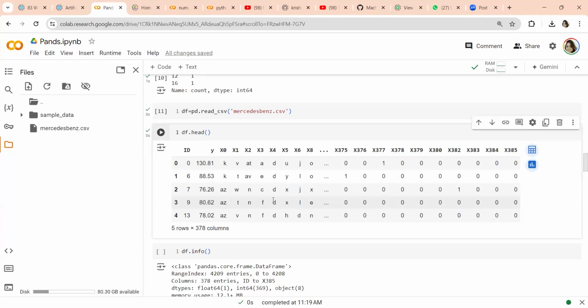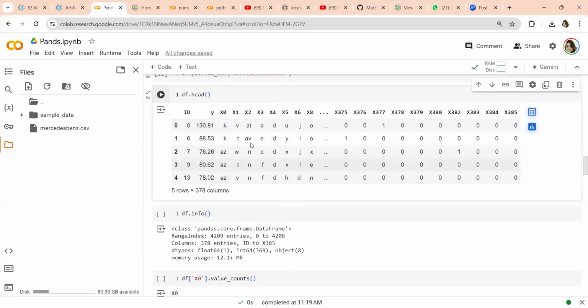So here we are taking one CSV file named Mercedes-Benz.csv, and displaying it.